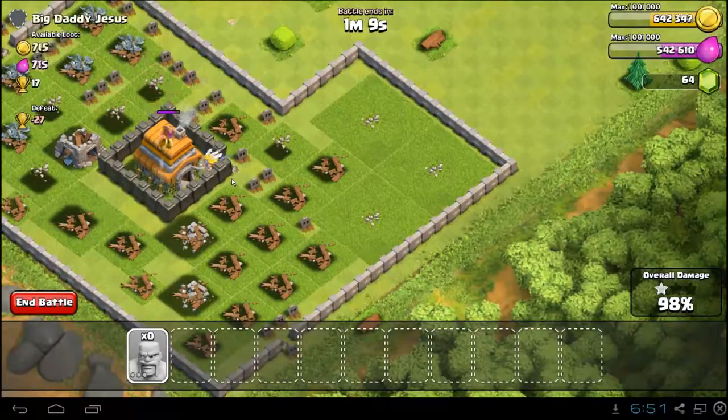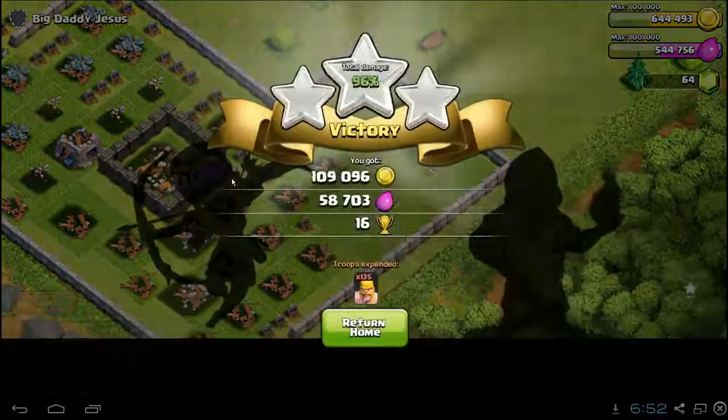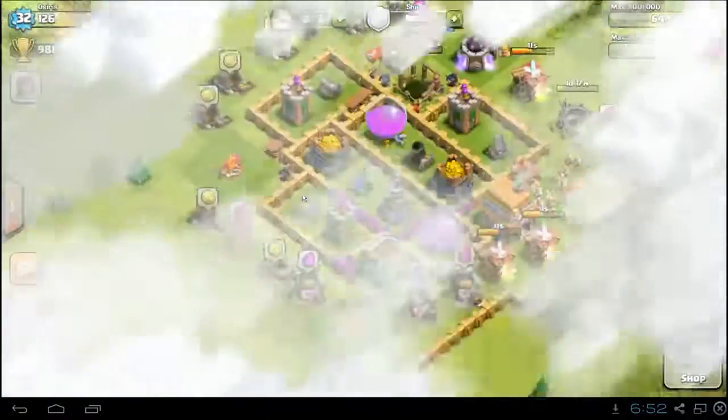So that's really it. You just skip around until you find a good base and just use barbarians. And the reason this works so well is that barbarians are cheap and they build very quickly. So that's a good quick 100k gold and 60k elixir.